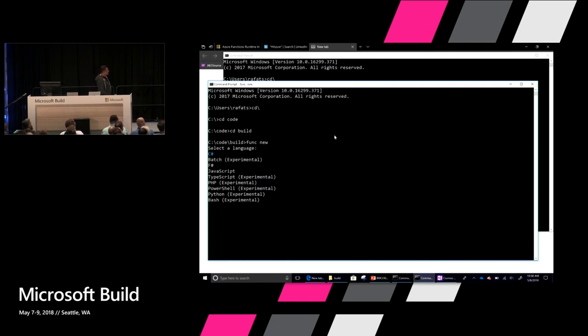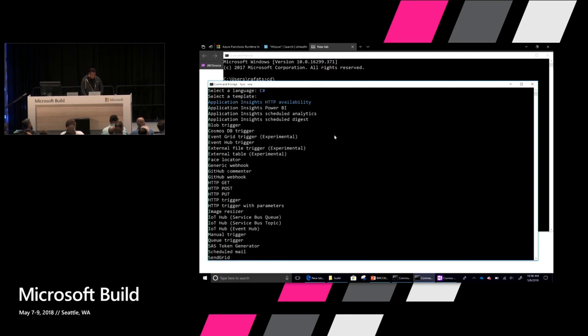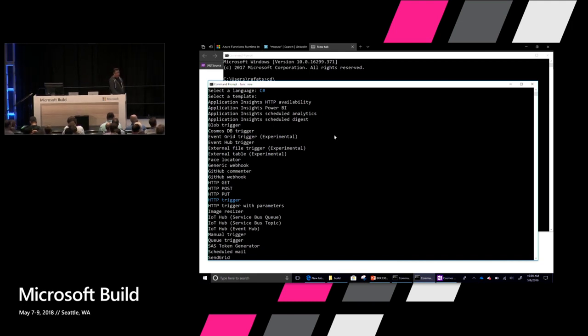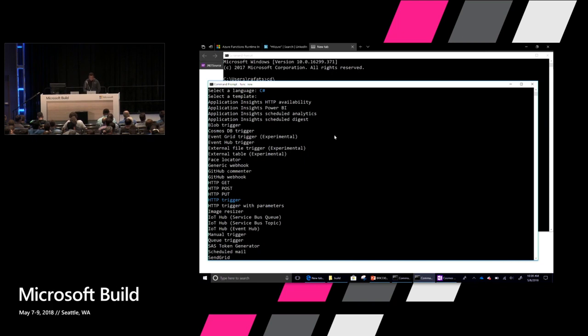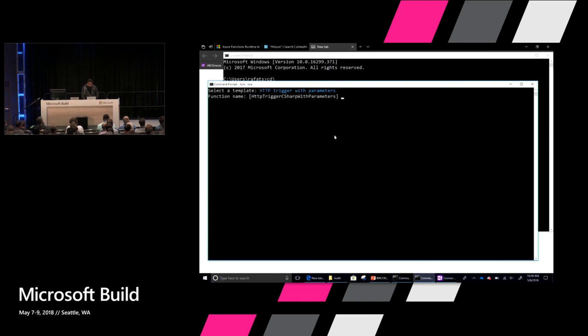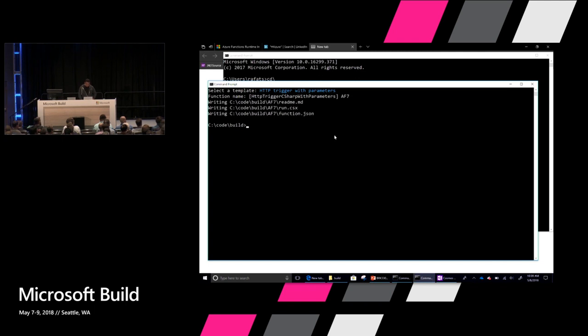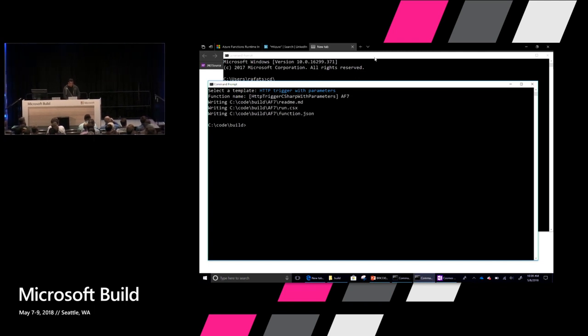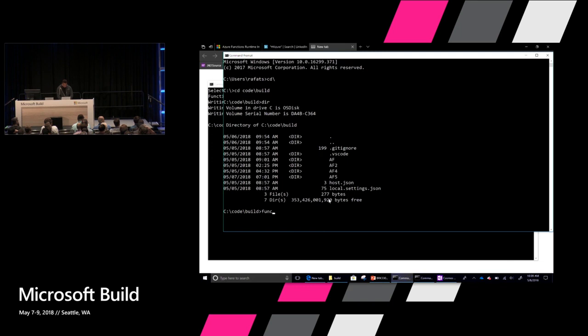And as you can see, we have the option of many languages here: C#, Bash, F#, TypeScript. So here, I just choose C#, and then I can see all these options are there for me to write an Azure function, and there's a template. It's all ready to go. So we'll just choose this HTTP trigger, or maybe HTTP trigger with parameters, and I give the name, Azure function 7, and that's it. Now, let's go and make sure my host is running.